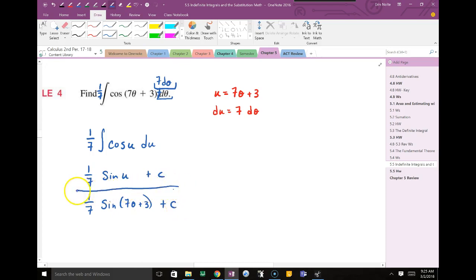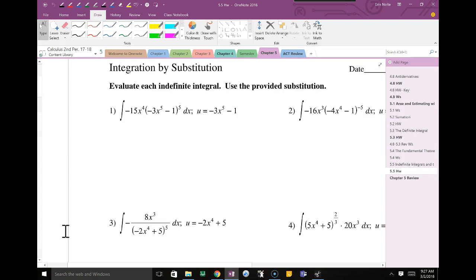How do we do on that one? Easy peasy? Good. We do some from homework now. Okay. Sure. Let me pause this and then look. Okay. Do you notice that they give us the u on this front page and not on the back page? Okay, so that was really nice of them. Okay, well, sometimes. Okay, so which method do you want to do here? Do you want to do a reverse chain or do you want to do a u-sub?